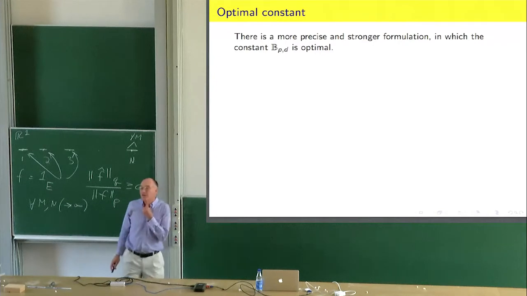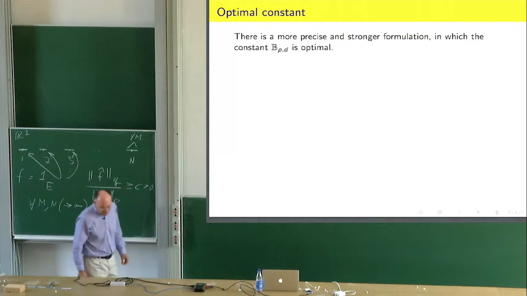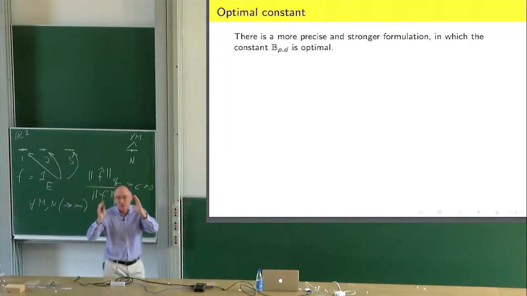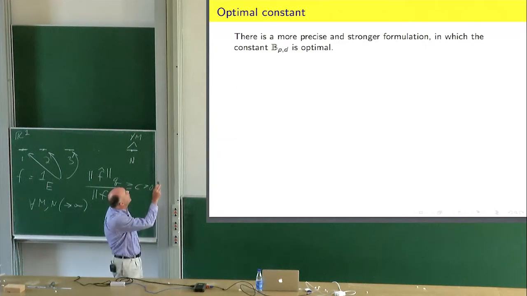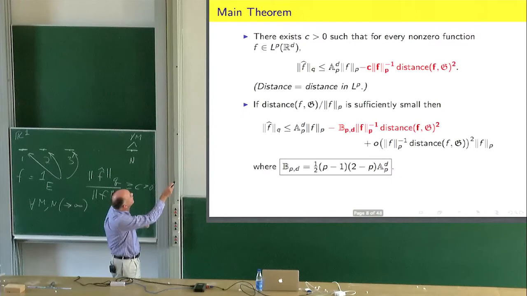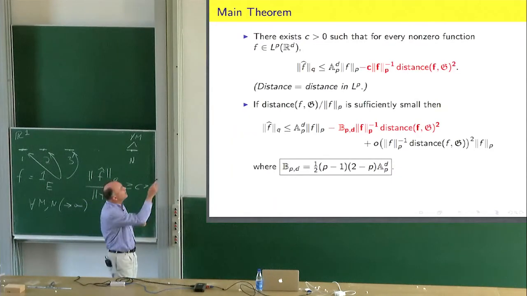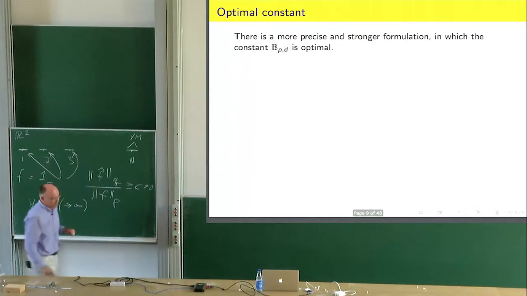There's a third version of the theorem which I'm going to spare you. The statement is longer and less pleasing. But in that third version, the distance is measured in a slightly different way. And in that third version, this constant b here actually appears, and it is an optimal constant. So in a sense, there is an optimal constant for this next term in the inequality. But you have to formulate it just right, and it's a little awkward.